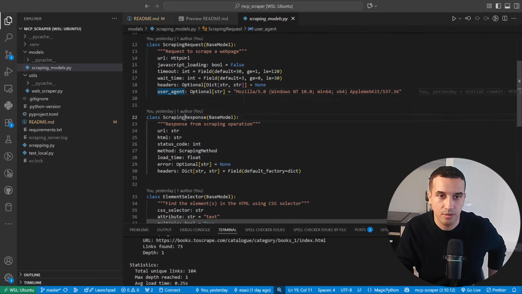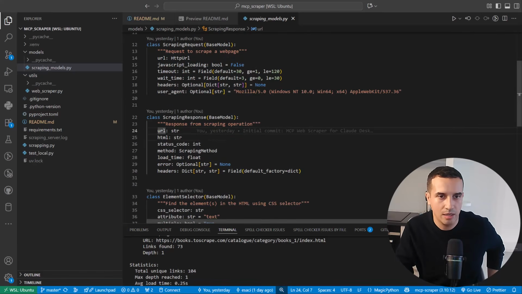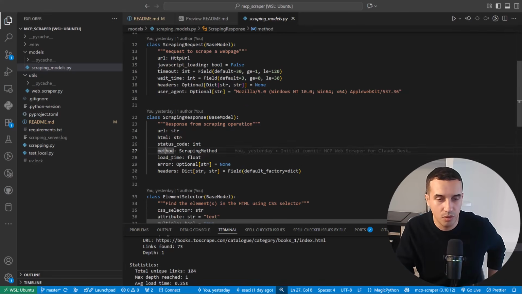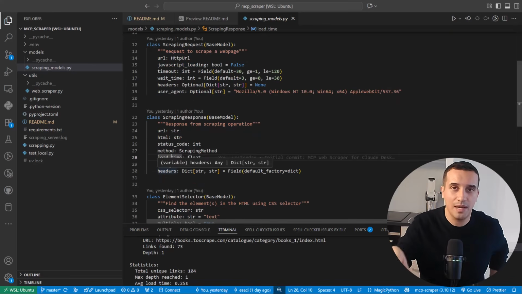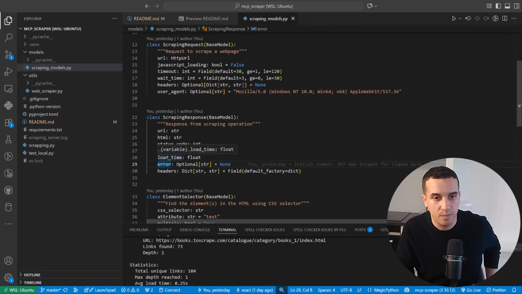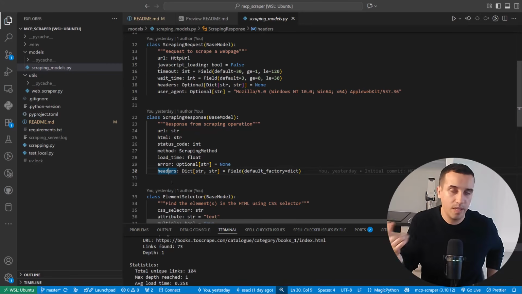Then the response. So here, how you format the response. You retrieve the URL, the HTML, that's the most important thing. The status code, for troubleshooting if there are some errors. The type of method: the method is dynamic or static. The loading time. If you remember well, in the first analysis that we did, the agent analyzed the loading time. So quite interesting here. If there were some potential errors and the headers used. Why do we need error and headers? Because maybe the error can be linked to the header. That's why I did that.